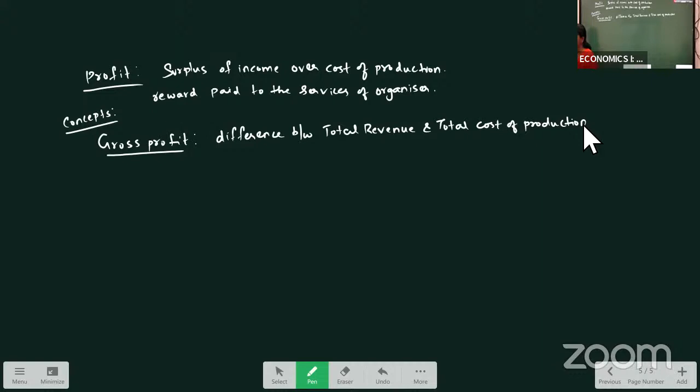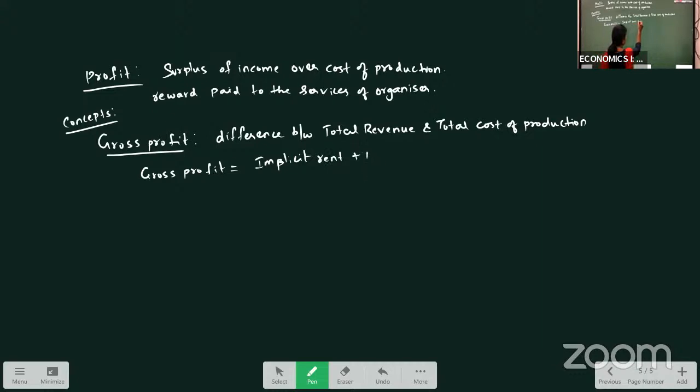So this gross profit includes, you can see here, implicit rent, interest, wages, depreciation charges, insurance premium, all are included in the gross profit. So you can write down the formula over here. Gross profit is equal to implicit rent. Implicit means what? Implicit means the producer's own factors will earn some income. If the producer is having his own building, he will not pay rent, but when he gives it to someone, he will receive the rent. That is called implicit rent.